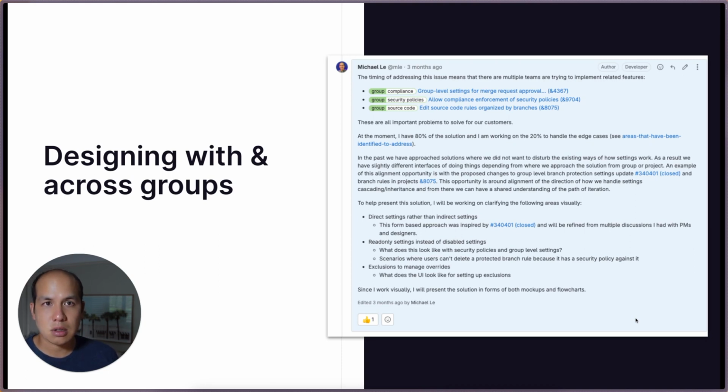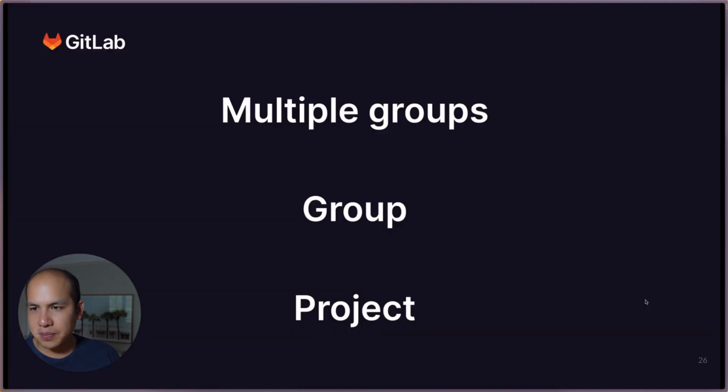So I've been working closely with Camilla to understand security policies and compliance and their direction of where they're going. And I think I'm 80% there, but those areas to address, the 20%, are like the challenging bits that need more time to investigate further.